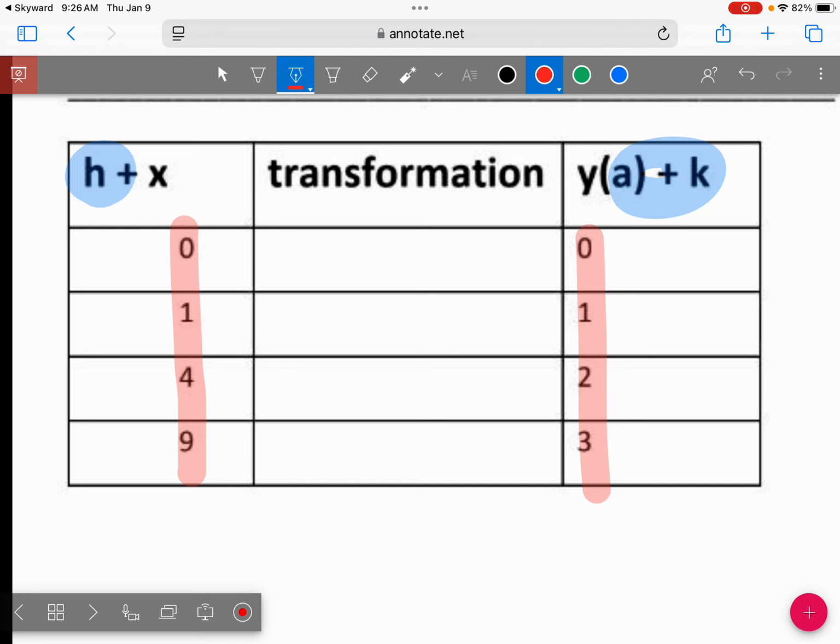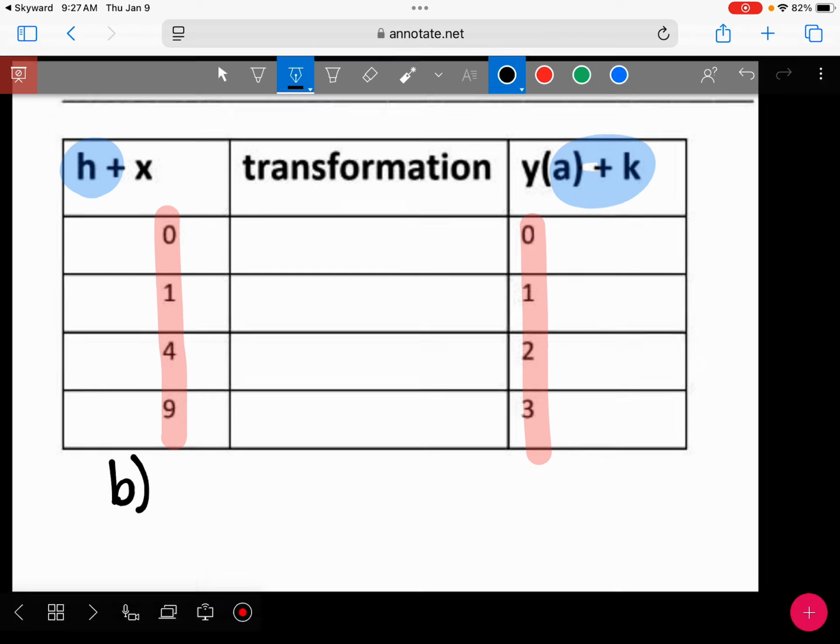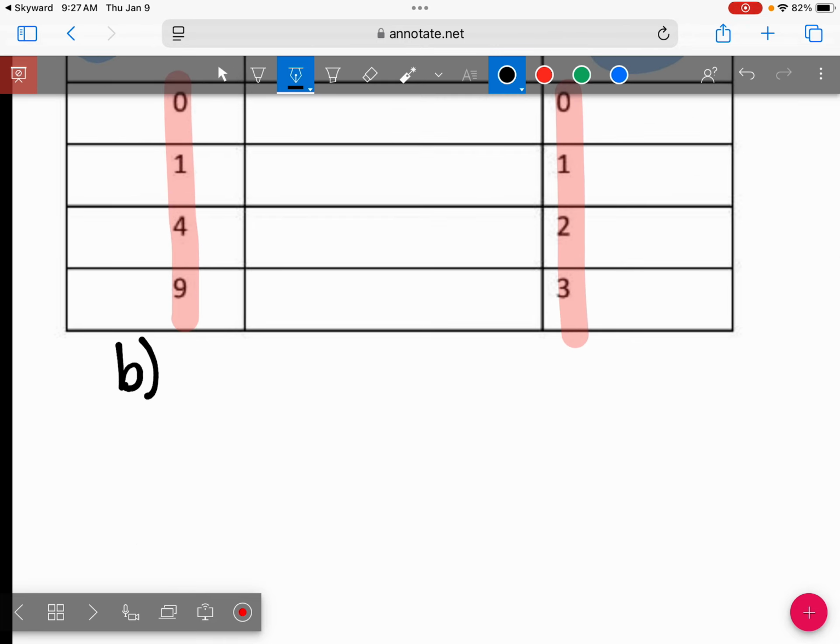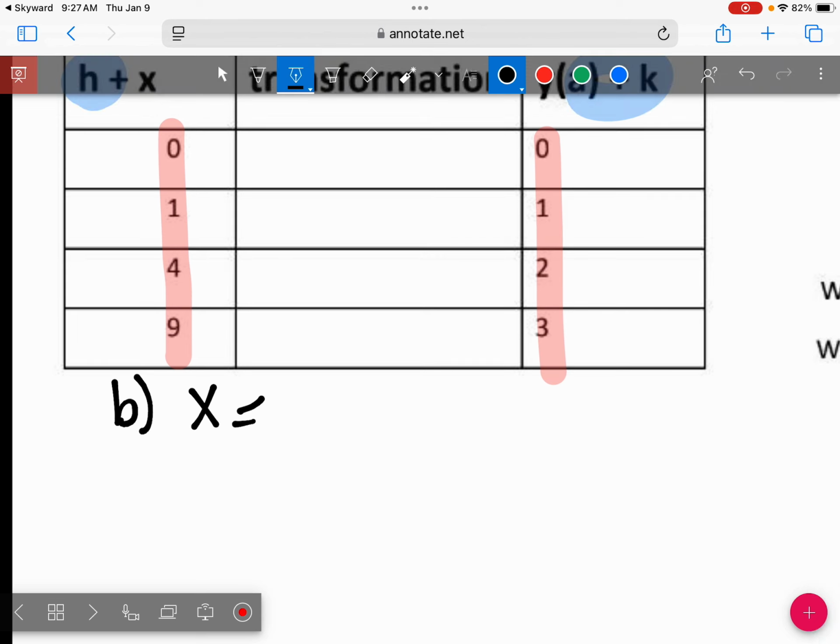And then part B on your homework is asking you for your domain and range for the parent. This is homework I'm talking about, not the notes. When you look at these tables, notice that they both start at 0 and both sides are getting bigger. So for part B in your homework, when it asks you for your domain and range of the parent, you would say x is greater than or equal to 0 and y is greater than or equal to 0. This is the domain. This is the range.